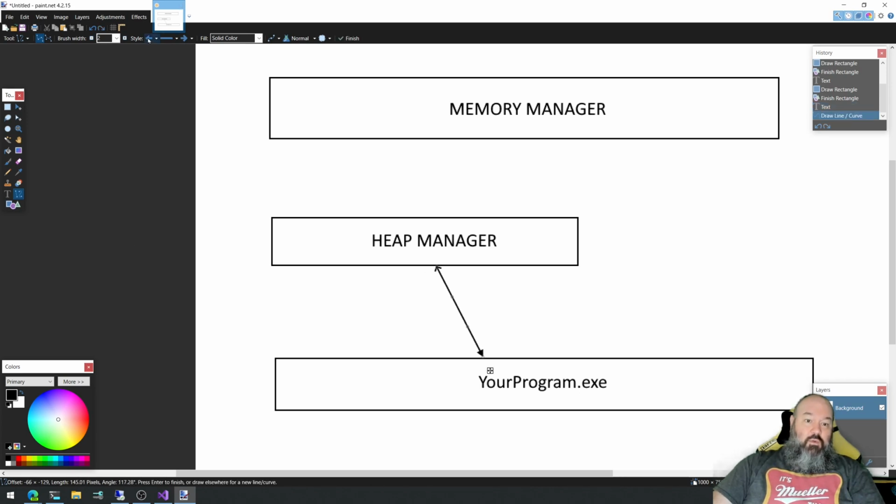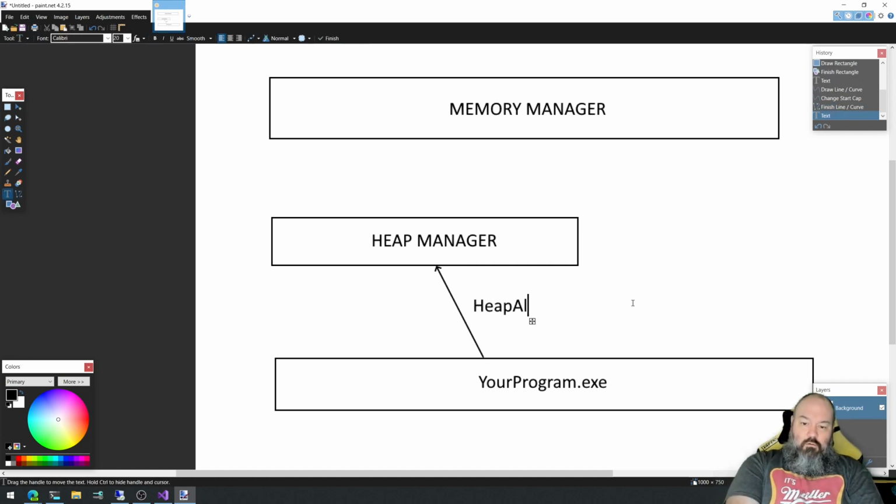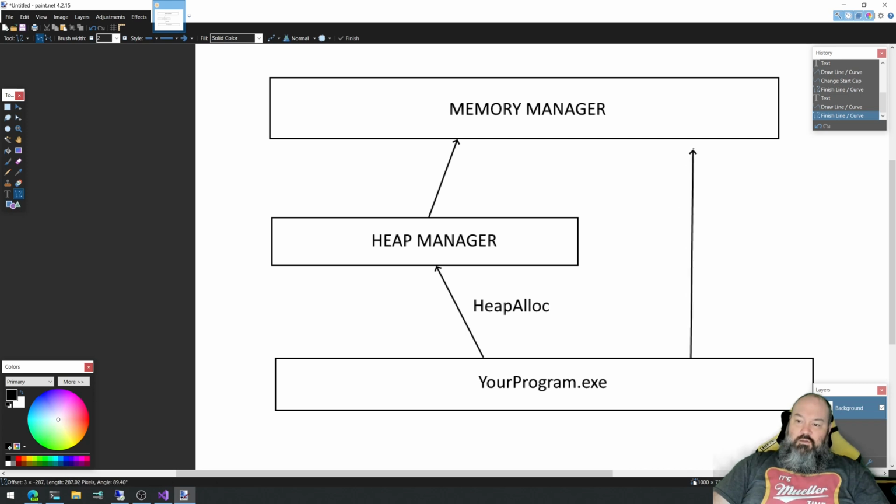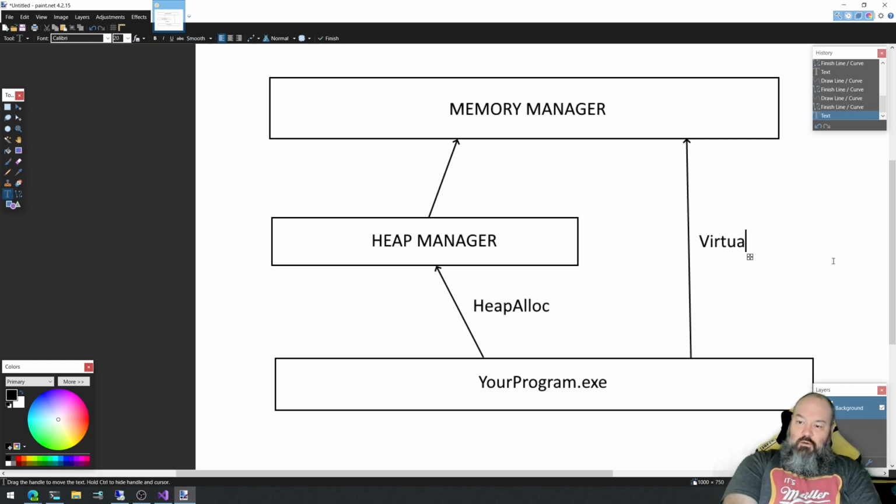Yeah, so if I call heap alloc, the call basically goes to the heap manager, and the heap manager gives me small pieces of memory. The heap manager, however, may in turn turn around and go back to the memory manager. For example, what if you have used up all of your heap? The heap manager may actually ask the memory manager, I need to grow my heap. Can I please have more memory? And the memory manager will return more memory to the heap manager, who will in turn return more memory to you. On the other hand, you can also bypass the heap manager completely and just make calls to virtual alloc right there.